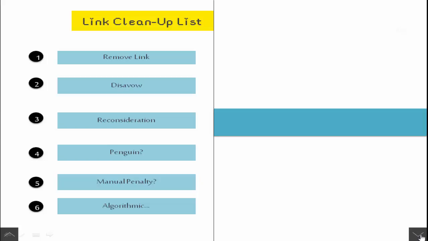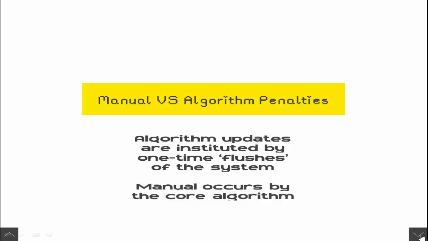If you were hit by Penguin, you're stuck until the next Penguin update. And if you were hit by a manual penalty, you can regain rankings in days, weeks, or a month. Penguin is algorithmic and not a manual penalty. Google Penguin is just like Panda, a computer program that is separate to Google's core algorithm. It is constantly learning through AI code and is rolled into the core algorithm at specific scheduled times. It is better to view this as more of a flush of the system based on specific rules that are aiming to sniff out web link spam.